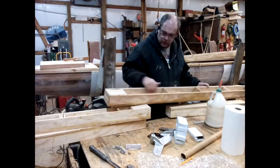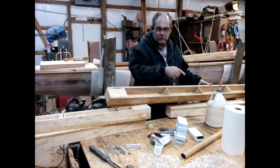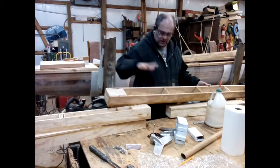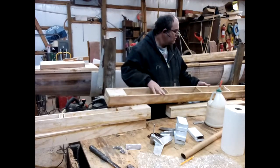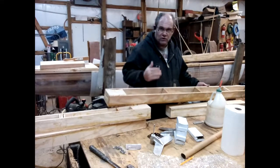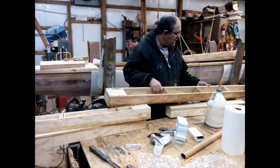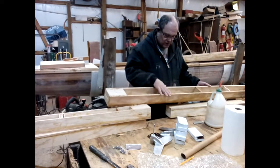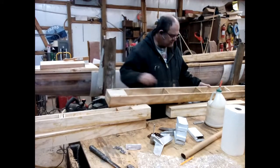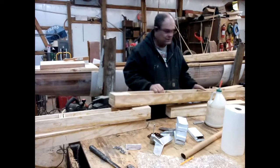One other thing I'm going to do before I seal these guys up is water some of that down, about half and half with water, and brush it in here as a water sealant. Then I will glue the top section onto this, and eventually I'll drill a small weep hole, so that if any water does get in there, it'll come right out. I don't think I need any other hard points. I just need this for those cleats, and that's pretty much the only cleats that are going to be on this guy.